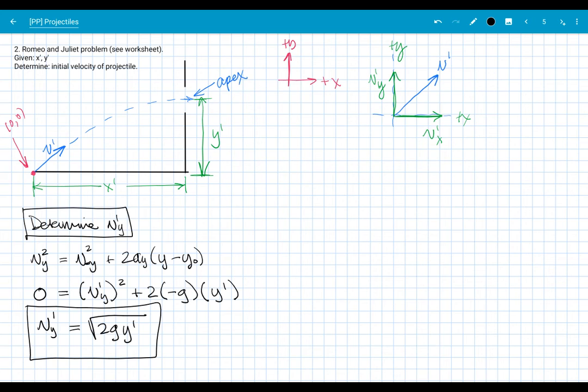Done. So, well, not done with the whole problem, but done with the y component. So I have the y component of the initial velocity. Woohoo. So now I just need to determine the x component of the initial velocity. This is slightly more involved, but let me pause for a moment and ask you, why can't we just follow the same process to determine v prime x? So look at that for a moment and think about why.